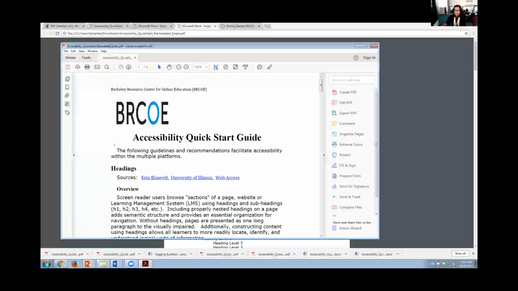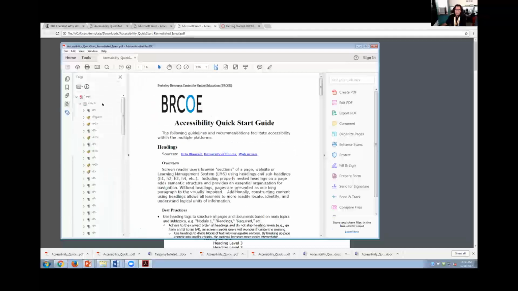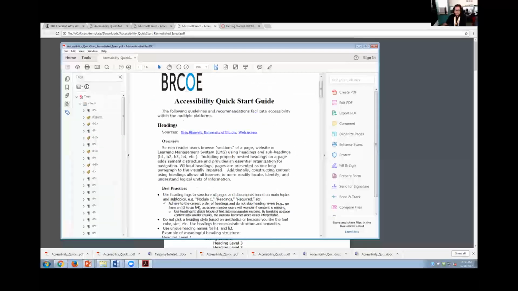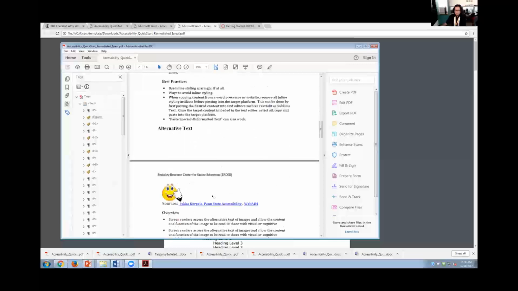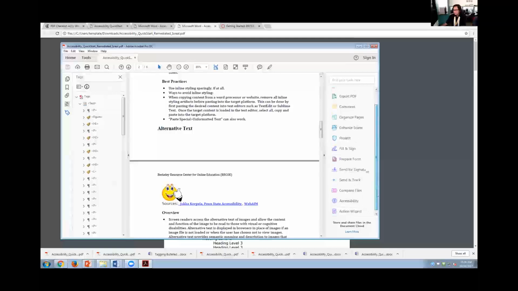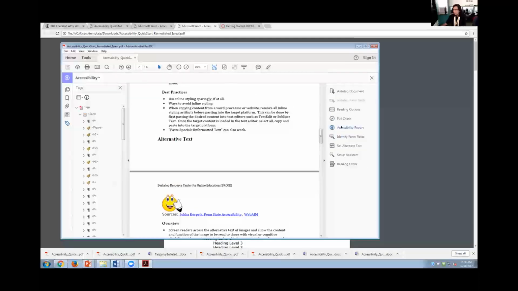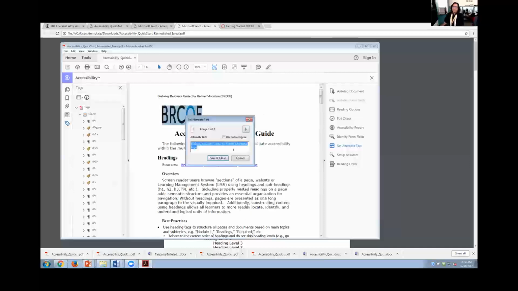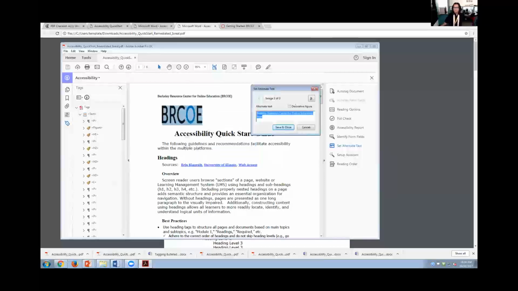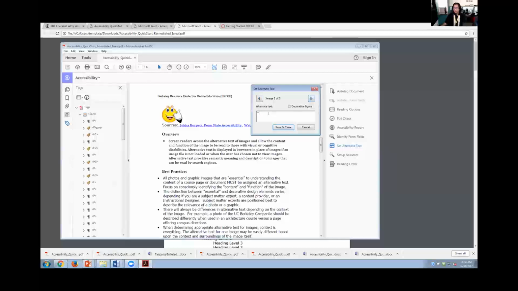Let me go to this one right here. Okay, there you go. So when it's tagged, then it's probably going to give me that option now. All right, so right click. No, I'm going to do this. Accessibility, set alternative text. Okay, so here it's going to the logo. And then I'll go to the next one. And then it did do the quote unquote, Lucy. So this quote unquote, it's known as the null tag, and it's like for decorative images.